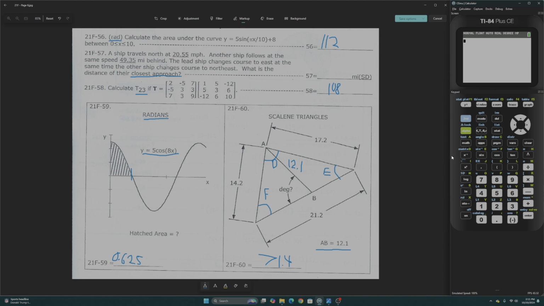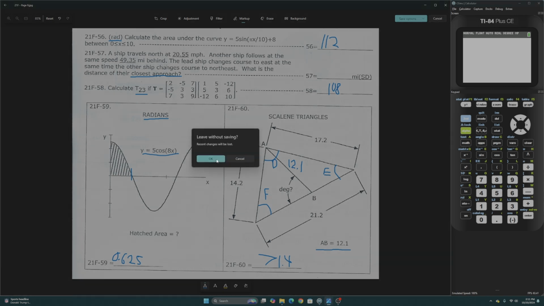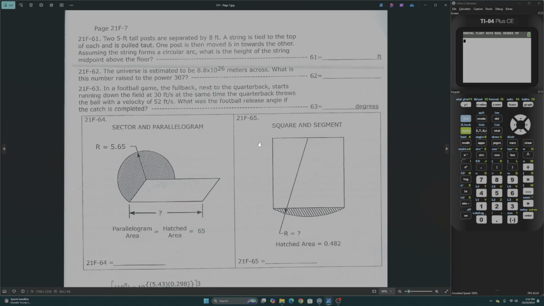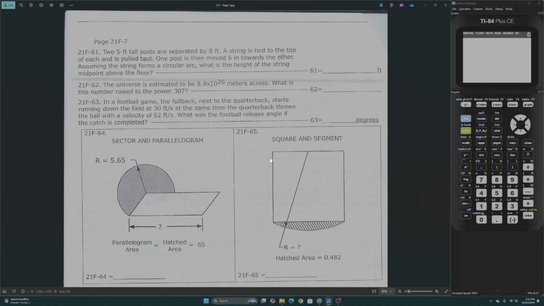Okay, but you see, this second to last page was very friendly, except for 57. But like I said, we're skipping it for time, and also because I don't think I could do it with all the time in the world right now. All right. So 61 looks kind of scary, but let me get back to that. I forgot to write that answer. 108 for the matrix problem. There we go. Everything else I've already got. 61 is definitely going to be the scariest one on this page.